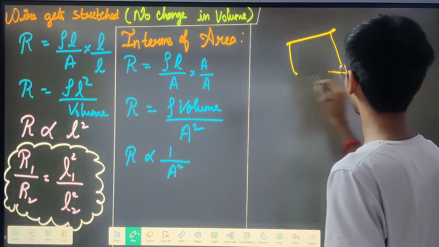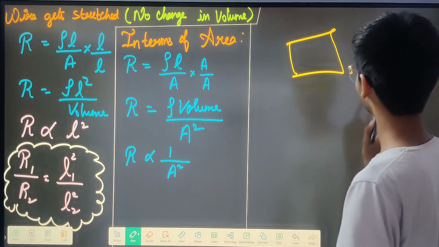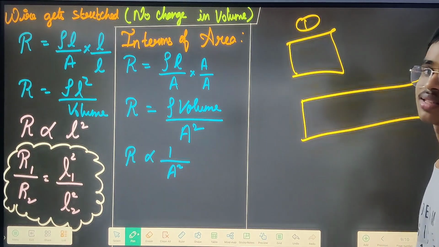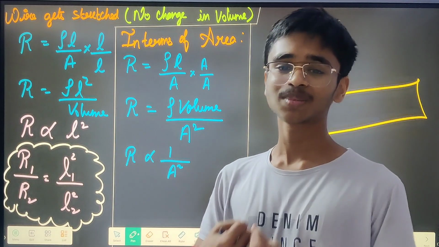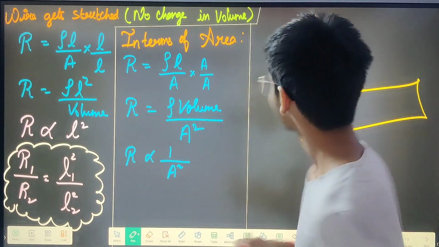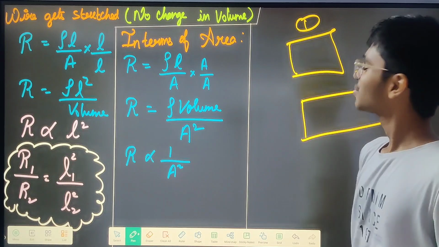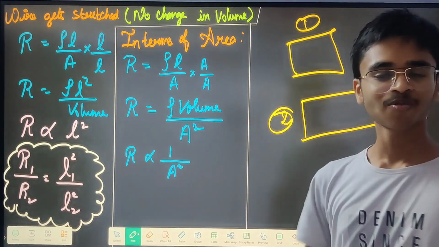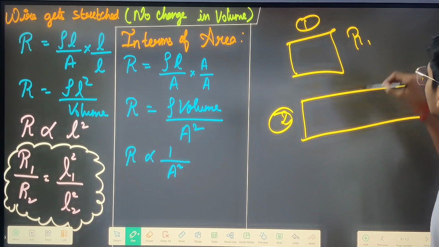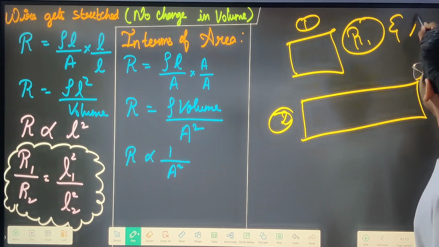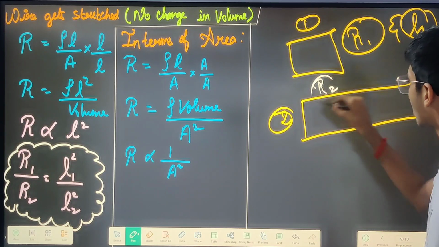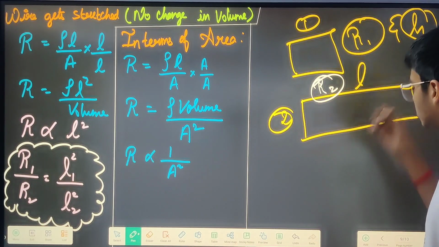This I will be erasing since I'm not that good at drawing rough work. This is actually this wire, it was like this. Since this wire's elasticity or flexibility is very big, you can take that this is the same wire but in the second condition. Here it has R1 resistance and L1 length. Now this wire has R2 resistance and then L2 length.